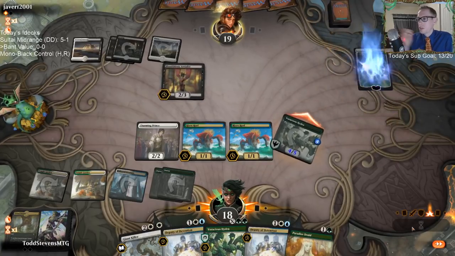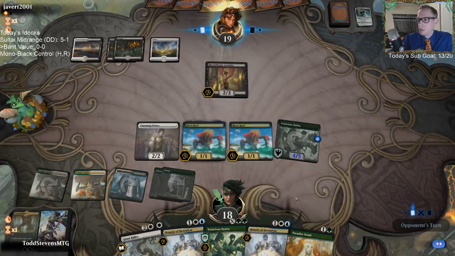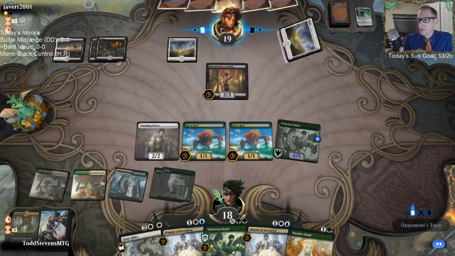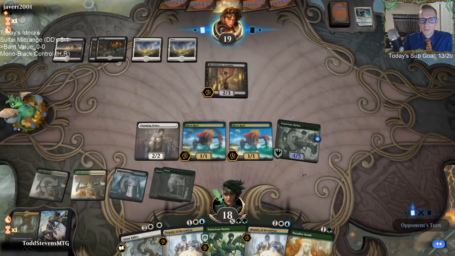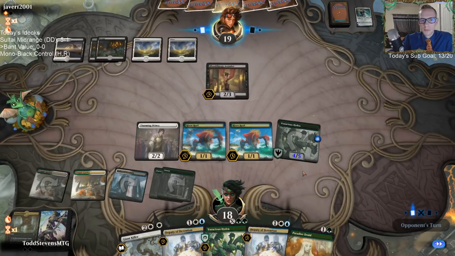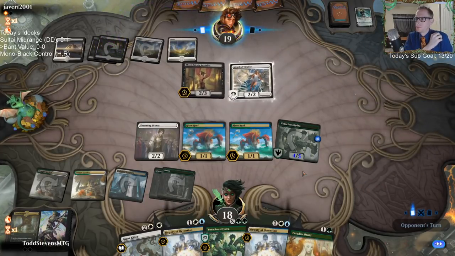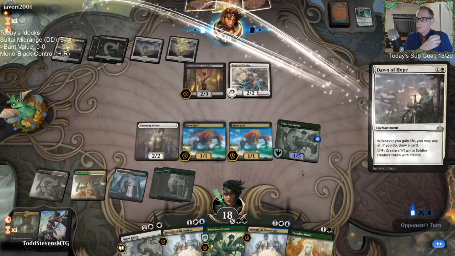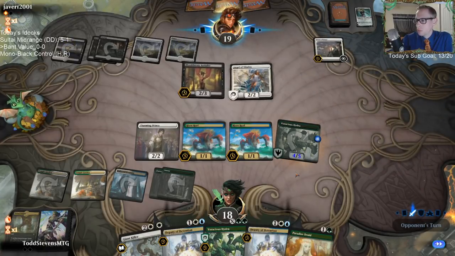So they could chop with the Aerialist to keep it alive for a turn, and I could attack with the Charming Prince also to make sure that dies. That is just kind of sacrificing the Charming Prince. Dawn of Hope.